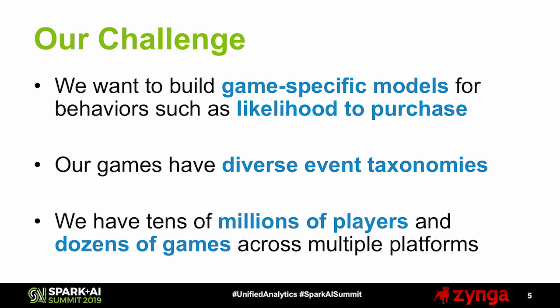So our goal is to build a lot of game-specific models that have diverse event taxonomies. In a match 3 game, you're making moves. We can track what moves you're making, your level completion rates, your scores, and basically how well you're performing in the game. But that's specific to match 3 games. If you then switch to CSR2, which is a racing game, you have races completed, you have customization options, and it's a completely different event taxonomy. So we need a generalizable way of creating these predictive models that works across our portfolio of titles.